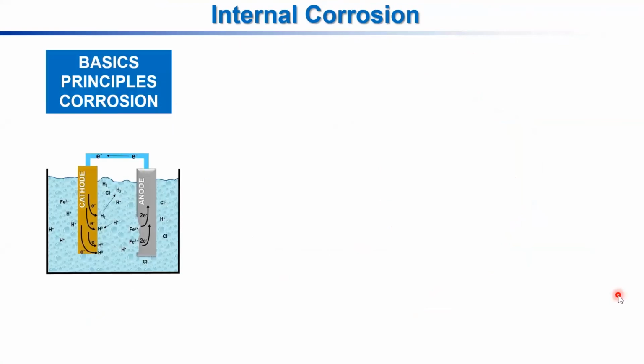First of all, what I always say, we need to learn the principles, the basics of corrosion. You would be amazed how many people at this stage do not understand the very basics of corrosion, the anode, the cathode, the electrolyte, the metallic path, how that works. If you have a good grasp of that anode, cathode, and electrolyte, there is nothing that can stop you to understand what's going on with corrosion. But you have to know the very basics.